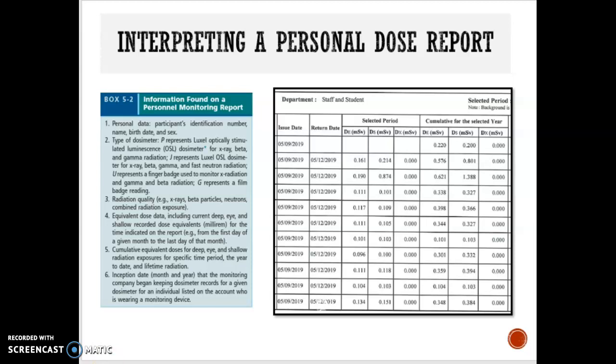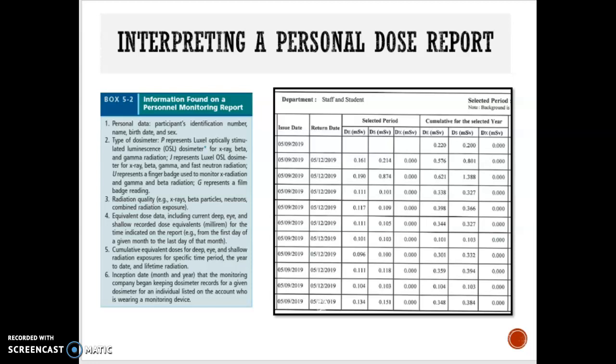So what you see in this slide is a screenshot of CNAQ's personal dose monitoring report. Now I've cropped off a certain section of it that includes the names and the CATA IDs. So that will be included on every dose monitoring report. Typically what you would see on this report is a name, a CATA ID, the date the TLD was issued, analyzed, the date the TLD was returned, and as you can see here, you have 3 columns with different values, each of which represent a different exposure.